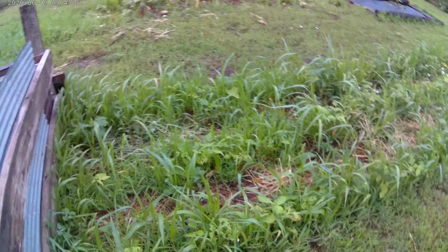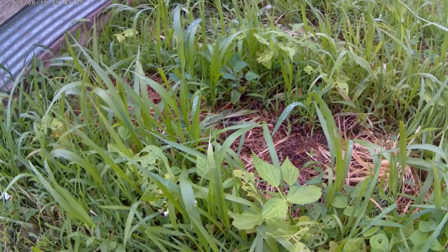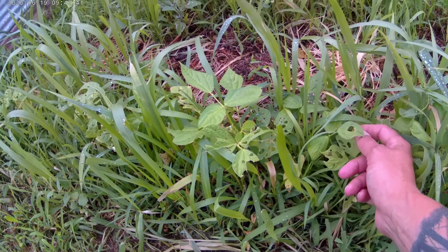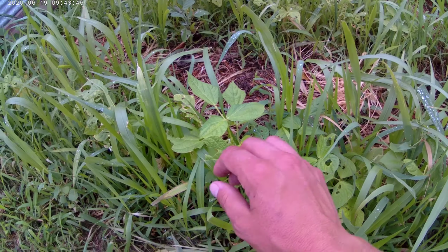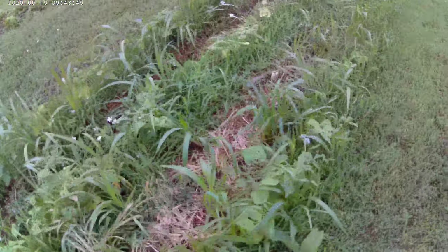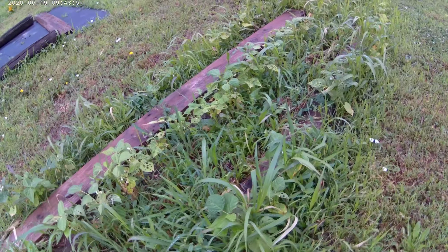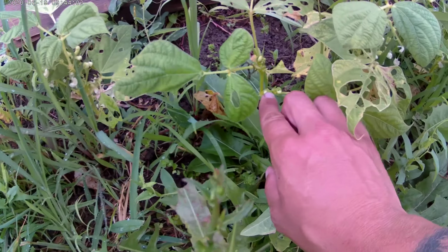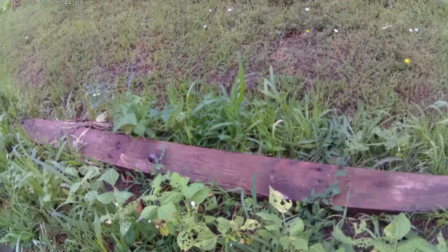Sorry, buddy. So here's Travis's bush beans, and I'm not exactly sure, I know he said he planted 3 different varieties. You can see they have got ate up. And I got some neem oil. I've never used neem oil, but I know it's an organic pesticide. I was going to try that, but then of course it was going to rain, so I didn't want to mess with it, just have it wash off in the rain. They got ate up, but it looks like they're kind of bouncing back. Except for over here. Let's see. Yeah, there's signs of life there. They'll be alright. We'll probably get a few out of there.